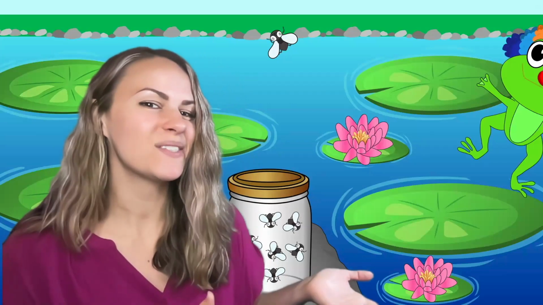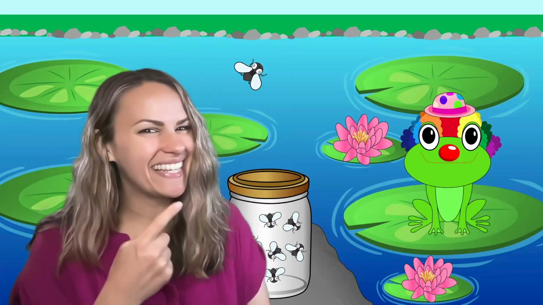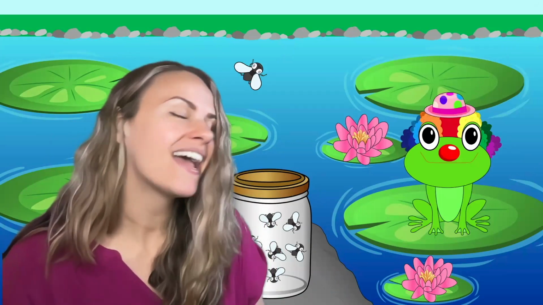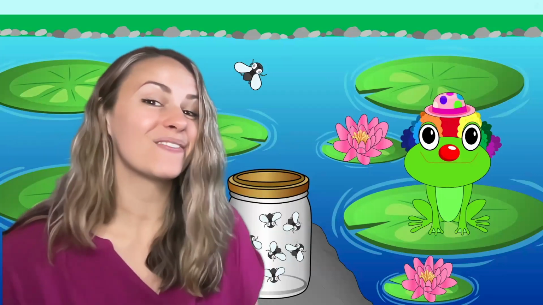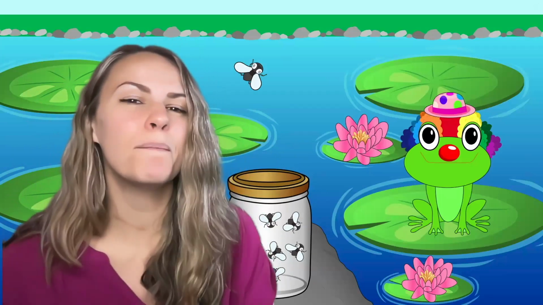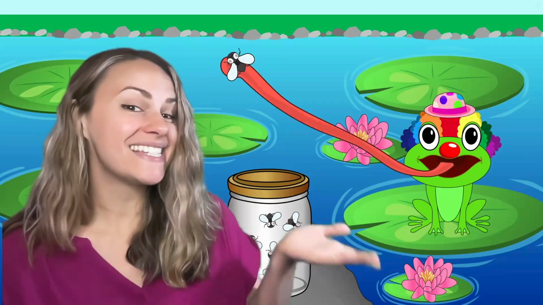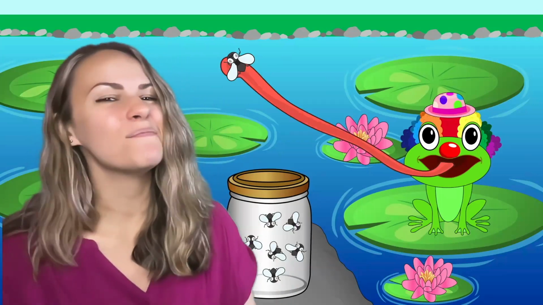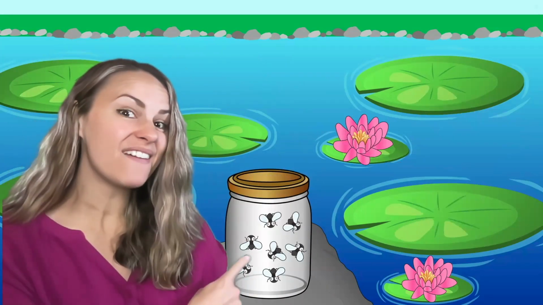So when a frog starts to jump into the scene, you can have your kids try to guess what the frog might be. You think it's a clown? It is a clown frog. So silly. And you can greet the frogs when they appear. "Hi, clown frog. We have your lunch." And you can tell the frog to eat the fly or the bug. Open your mouth. Get it with your tongue. And the frog will snatch the fly with its tongue and then jump back into the water. That's a long tongue. Splash. Bye, clown frog. Now we only have 7 flies left.